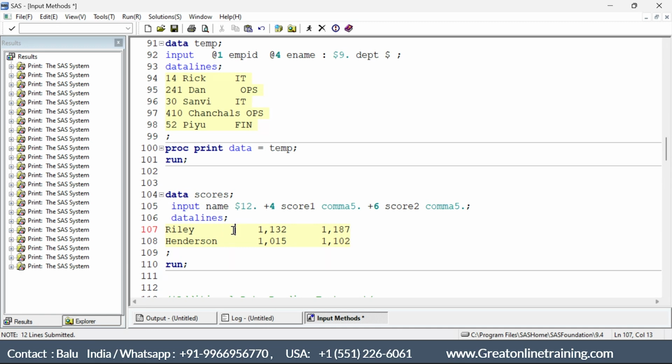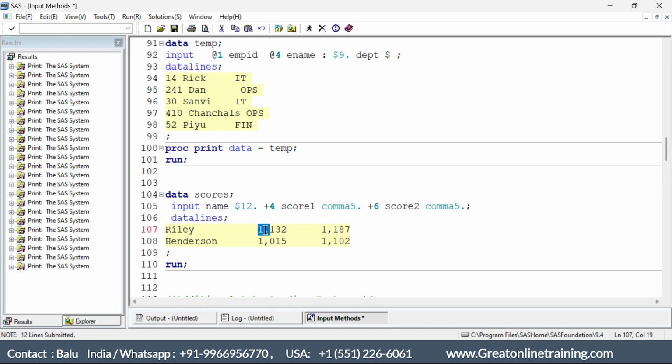Instead of that, if you have any text also, which you want to skip and not read, you can do that before my score 1. So right now I'm just writing it here. With spaces only, I want to skip it. 4 characters of space, you try to skip it. Try reading the data from score 1.